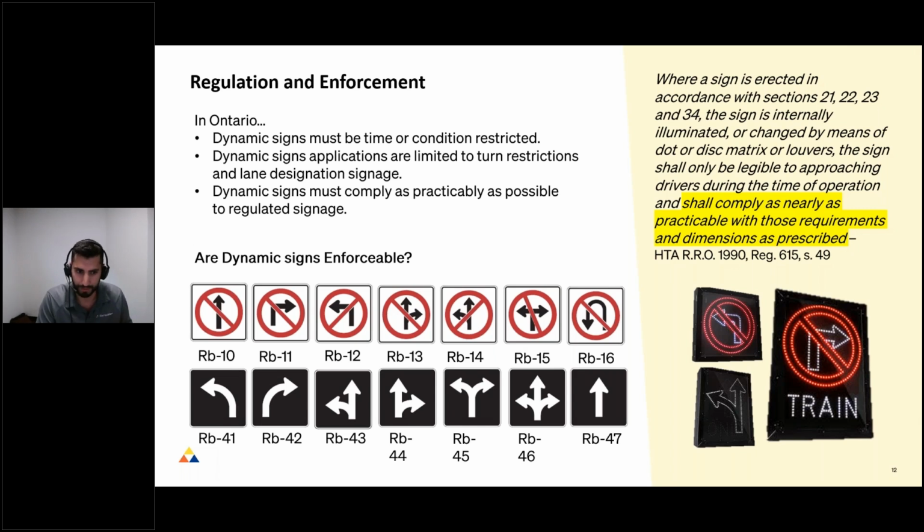So with the benefits in mind and the challenges, we're going to examine how traditional blankout sign technologies operate. We'll look at how the fixed technologies operate in our market, and how the evolution of digital signage can not only reduce the gray area associated with enforcement, but also improve the efficiency of large-scale rollouts.